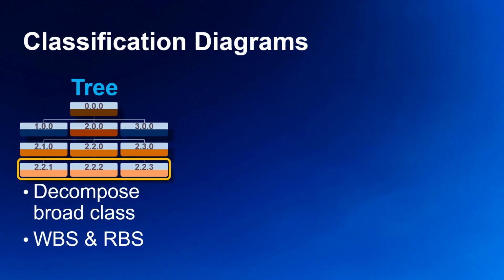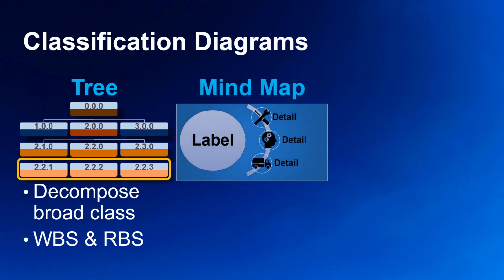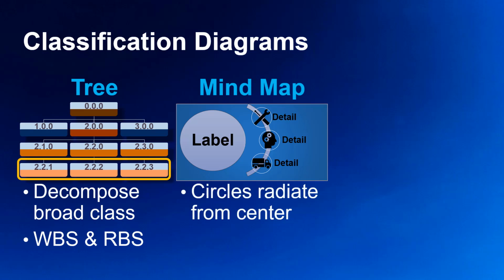A mind map is another technique we can use to visually organize hierarchical information. We label bubbles or images and radiate them from the center, adding more bubbles or labels radiating out as needed. It is often used to gather requirements and relationships as you create the quality management plan.